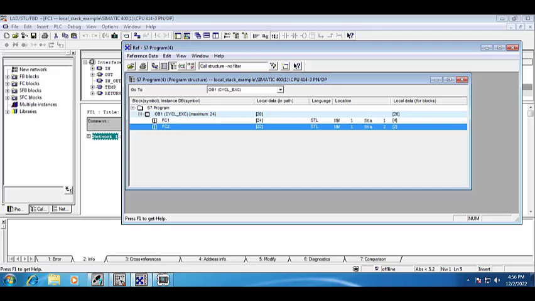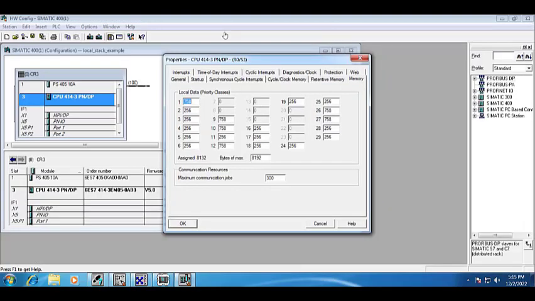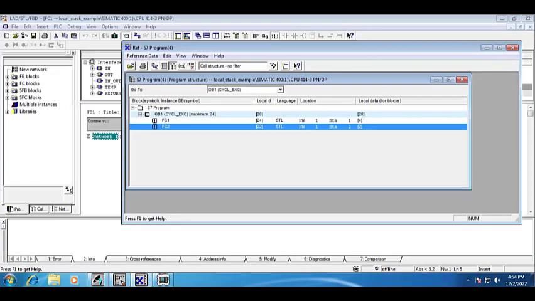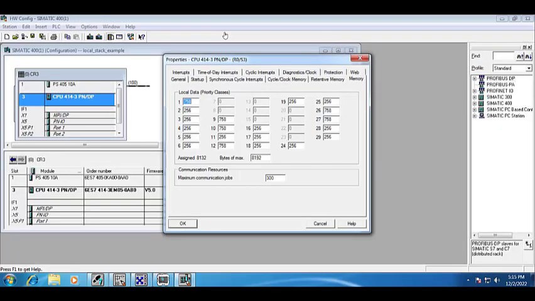Now this means that from this second tab, if a path requires memory greater than what we configured in the hardware configuration, you should get an error indicating that the PLC can't assign that memory. And therefore, we care mostly about the maximum number in that column. And that is what we will see in the next example. Looking back at the hardware configuration, we had 758 bytes available for priority class number 1. So let's just occupy that space completely and then see what will happen if we try to exceed that space.